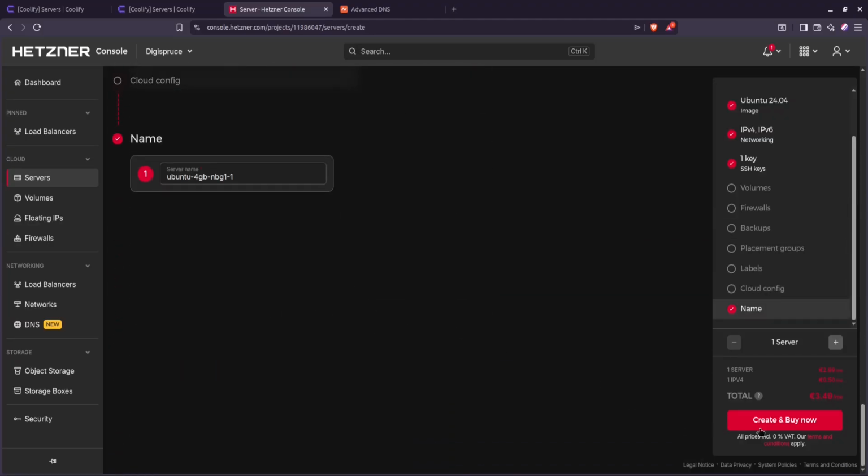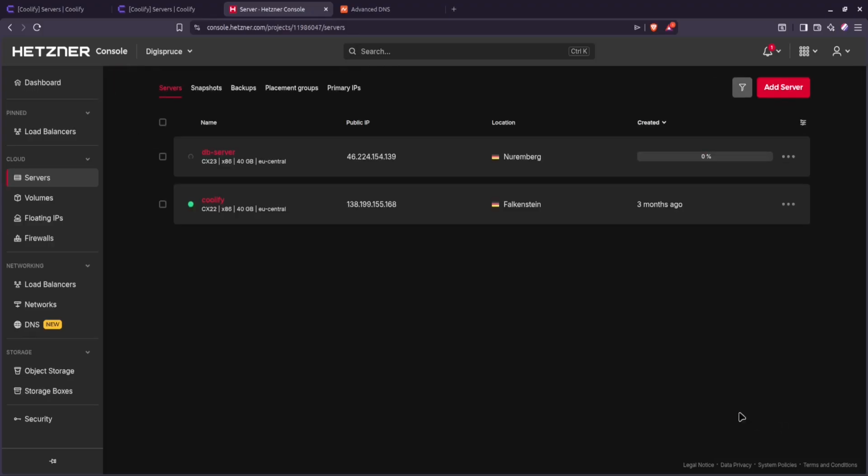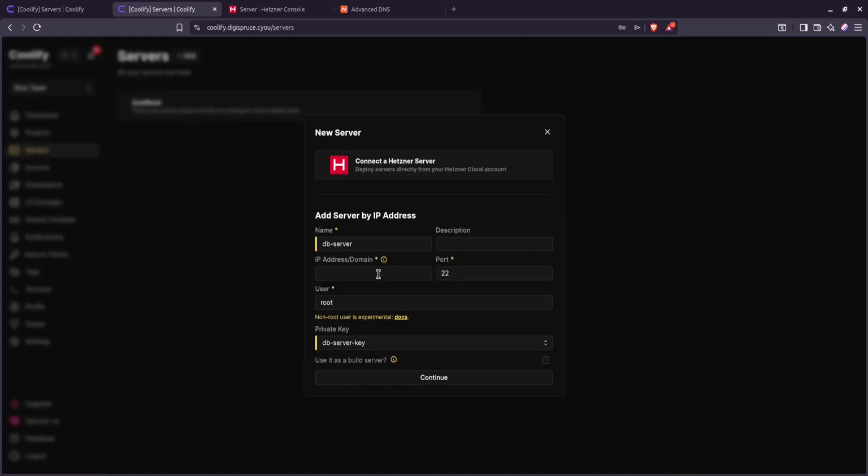And that's enough for now. Let's call this DB server and create it. So now we get the new server with an IP address. We copy this IP address, go back to Coolify, paste that in here, click on continue.